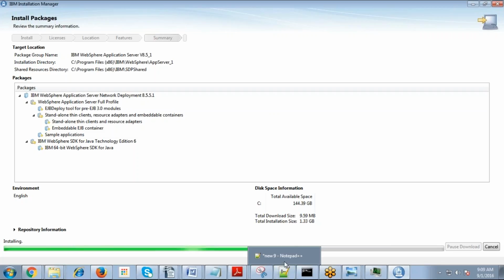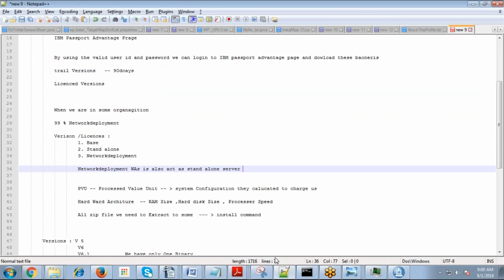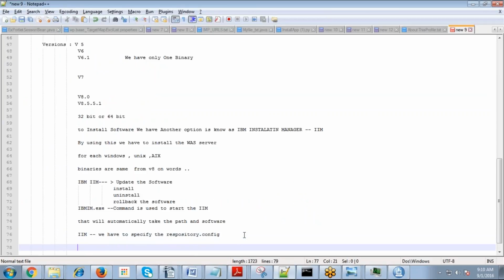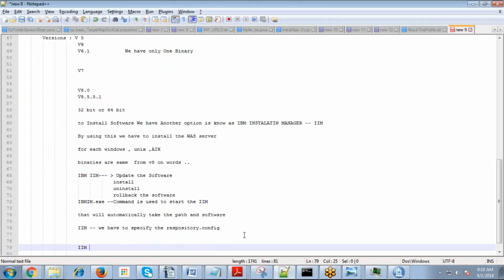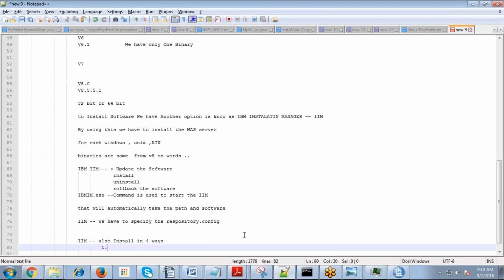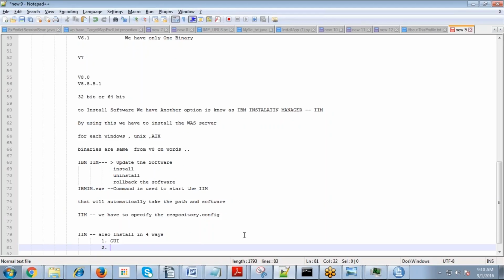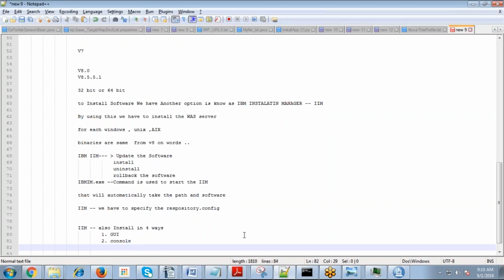Before that, I'll let you know one more thing. What I told you about installation manager, right? The installation manager can also be installed in 4 ways. The first one is GUI mode. Second one is console mode.